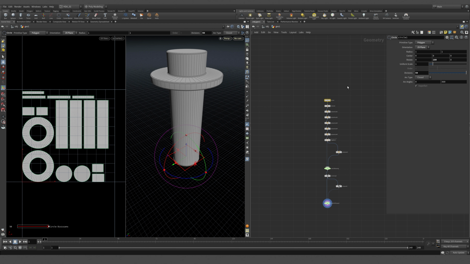I want us to look at both ways so that we have a firm understanding of when to make which choice and why. Now, I do a lot of polygonal modeling and a lot of NURB modeling, and they both have their benefits and drawbacks.